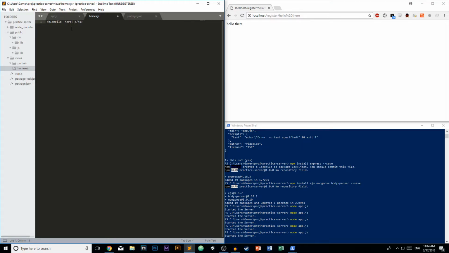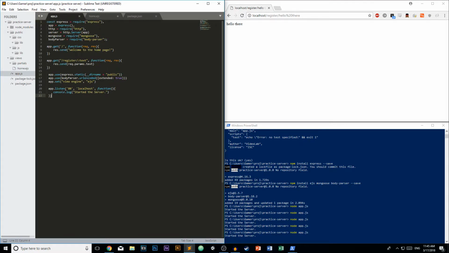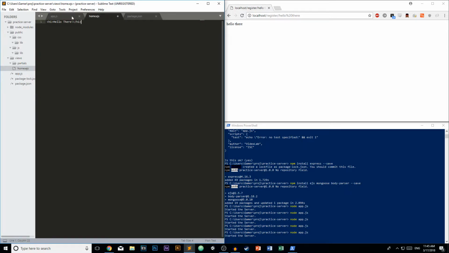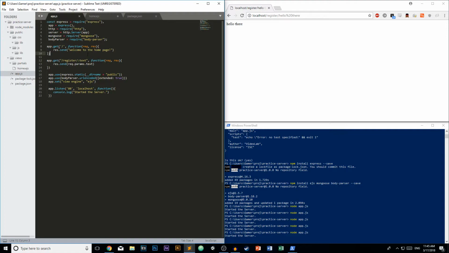But what I can also do is type out some JavaScript. So we're going to talk about EJS tags in just a second, but what I can do is use JavaScript, and let me just introduce this in a second. So first thing you want to do is go here, and let's say I wanted to export something like maybe a name or a parameter in this case to the register page. So first thing I want to do is make sure that whenever you go to the register route, you want to render out your page.